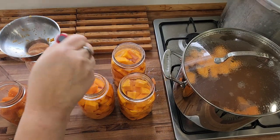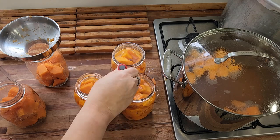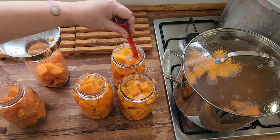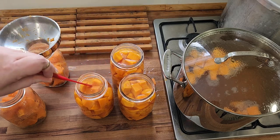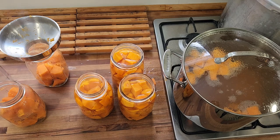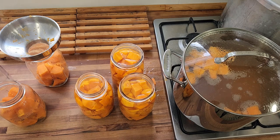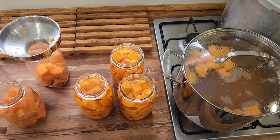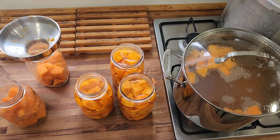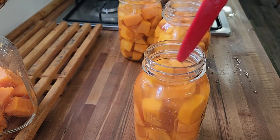Okay, so now we're going to go in there, gently move them around, okay? And that's to get out any potentially trapped air bubbles that are in there, because those can help cause siphoning, okay? Now, the goal is to have all of the potatoes under the water. Here's the deal. They are potatoes, my friends. So they are going to continue absorbing some of the liquid. We'll see what they look like when they come out. I don't have as much trouble with sweet potatoes as I do, say, gold or red or russet potatoes. Those, whew, they're like sponges, right? But these, not so much. You do want to be careful when you're debubbling, because the object is not to mash the potatoes, okay?